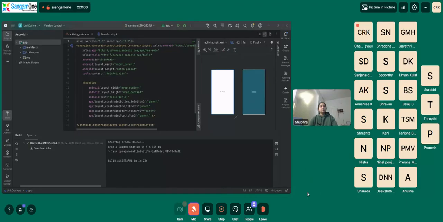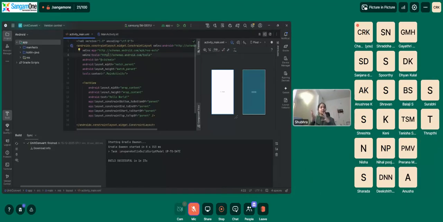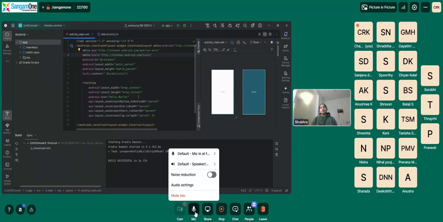So I hope everyone got to see how to create a project. If anyone wants me to go through that again, please let me know. Just the main bullet point is that always choose Empty Views Activity. Don't choose just Empty Activity, that is not the project we're going for right now. So the word Views should be there in one of the selected formats. That's right, like view binding.